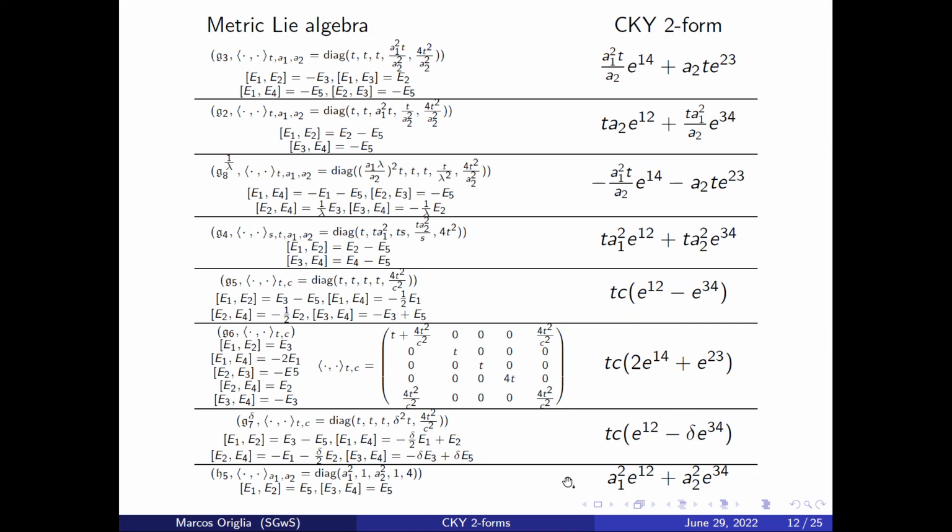Last row. And the same happened with all the other extensions. So most of them, the metric is diagonal except for this one, and there are a lot of parameters in the metrics, right? So we get this classification. So there are these families with the metric and the conformal Killing 2 form. But the important fact is there is only one. I mean, when you fix your metric, this metric determines uniquely your 2 form. So at least of this type, there is only one conformal Killing 2 form.